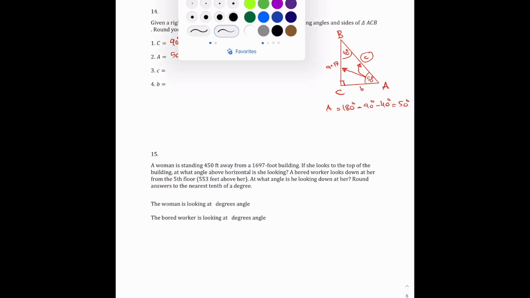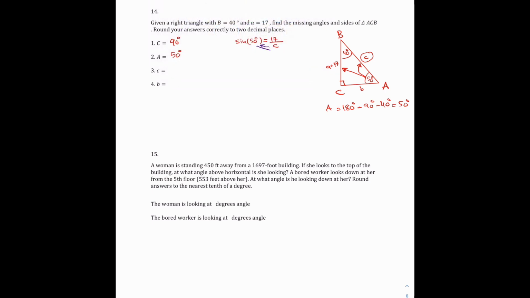Now, in order to solve that, we can interchange both of these, meaning we switch the places. So C is equal to 17 over sine 50 degrees. Make sure your calculator is in degree mode before you proceed. So change the mode to degree mode, and then you can say 17 divided by sine 50 degrees, and that is going to give you approximately 22.19. So 22.19 is the hypotenuse.